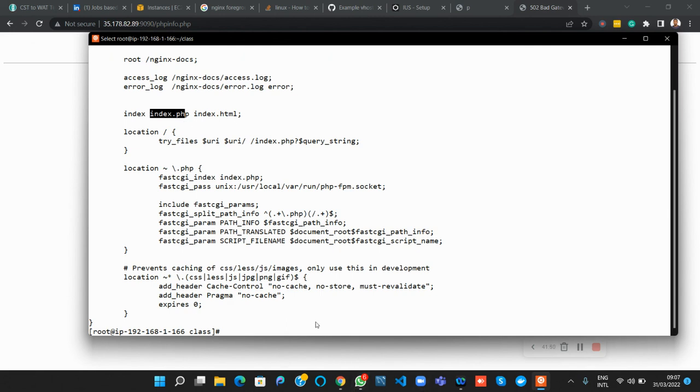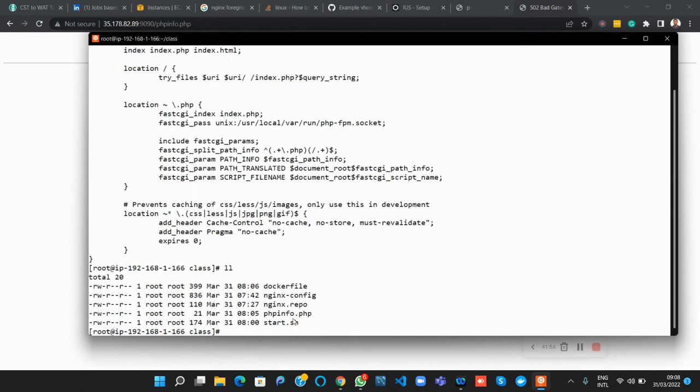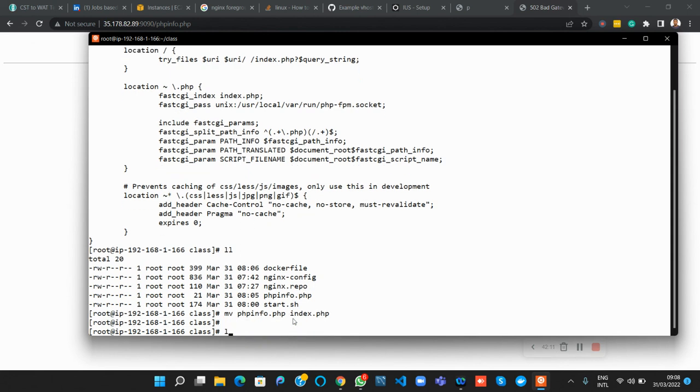So let me give that file the name index.php instead of phpinfo.php. So I'll rename this, move phpinfo.php to index.php. Okay, this has been done.